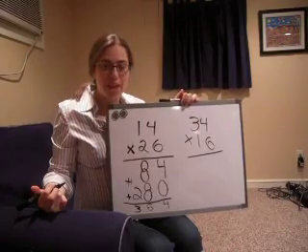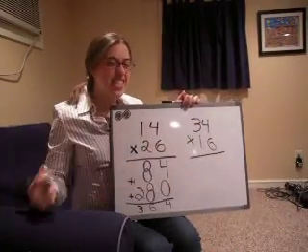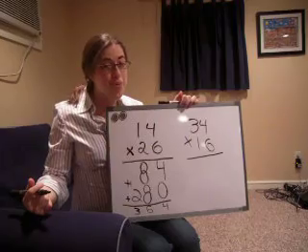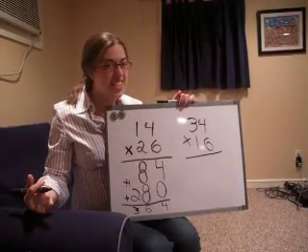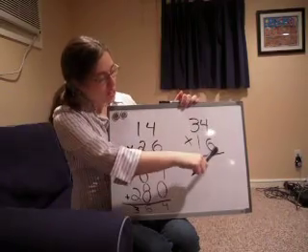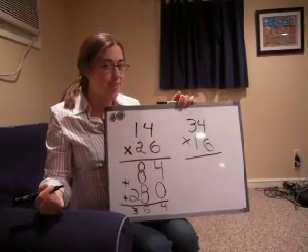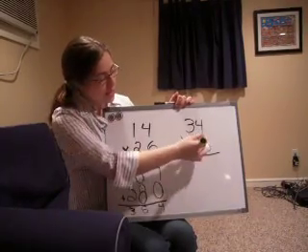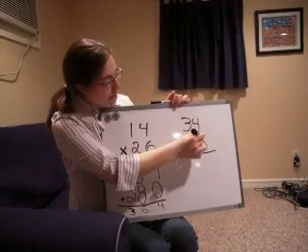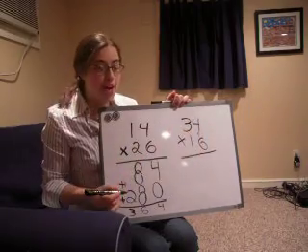I hope you've enjoyed the problem. It's now time to see if you got it right. And for people who are having a little bit more difficulty, it's another opportunity to see the steps in action. Remember, we start with the ones place of the bottom number, and we multiply the ones place in the bottom times the ones place in the top. I'll draw a little arrow in there so everybody knows.